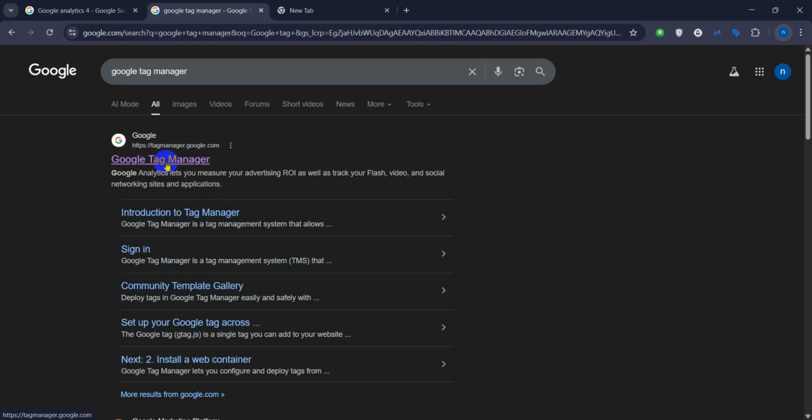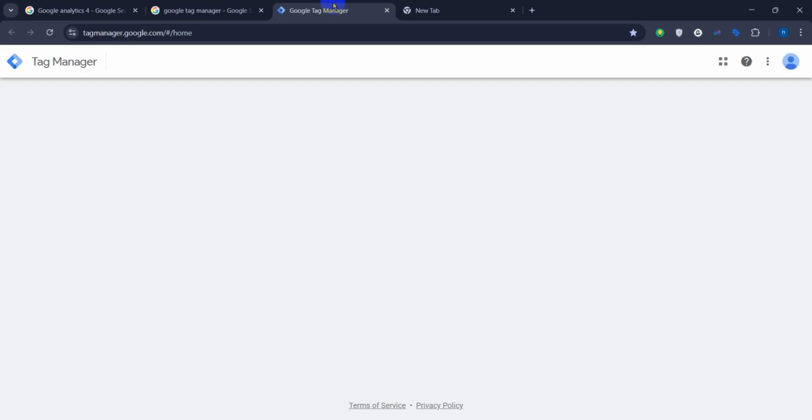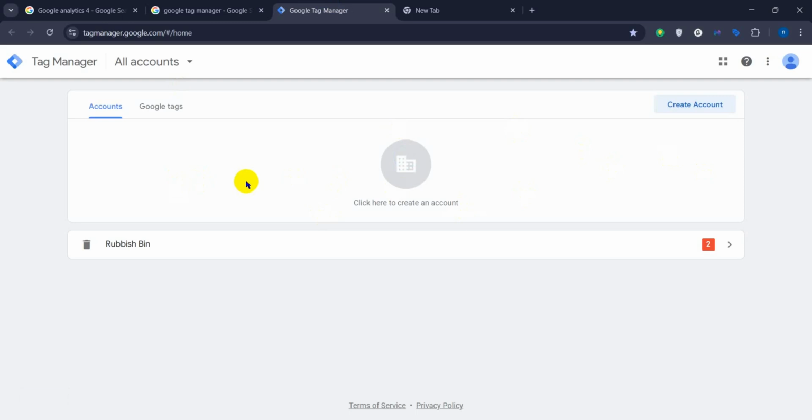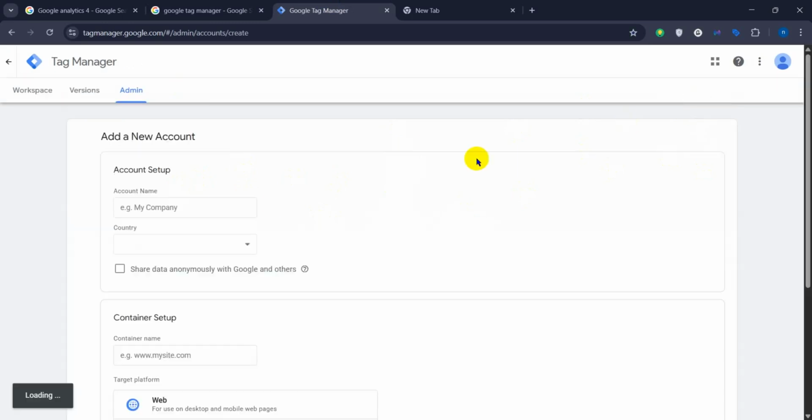So enter this first website. Great, now we are here. Let's start the setup of the Google Tag Manager account. Click on the Create Account button.